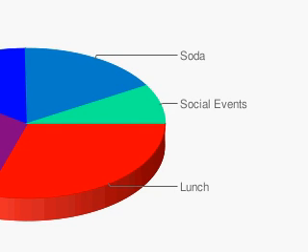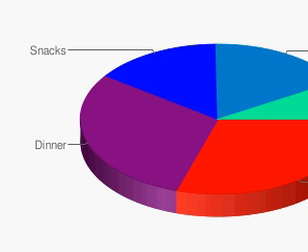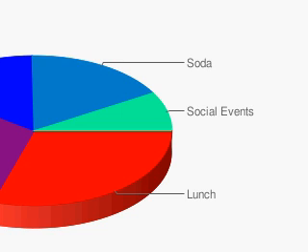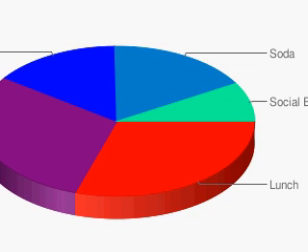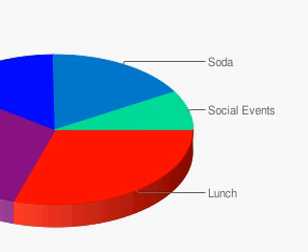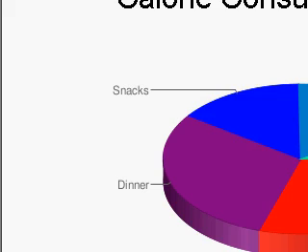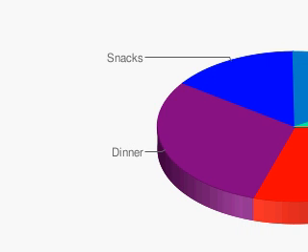Okay, so you see the blue parts here, the dark blue is snacks, the light blue is sodas. So what you might see is that maybe if I reduce snack and soda consumption and drink water or something else instead, that maybe I could cut down some calories. Okay, so that's what one may be able to derive from this chart.